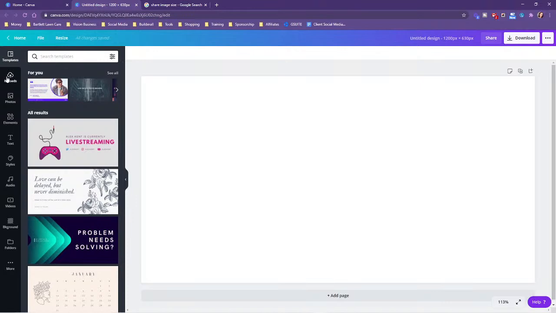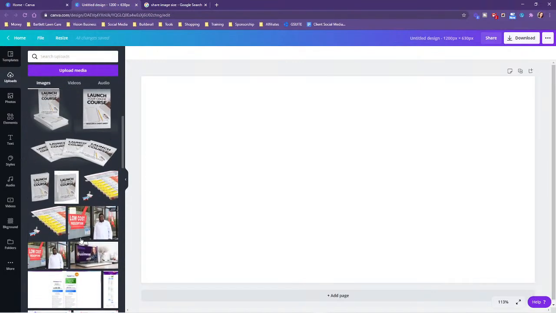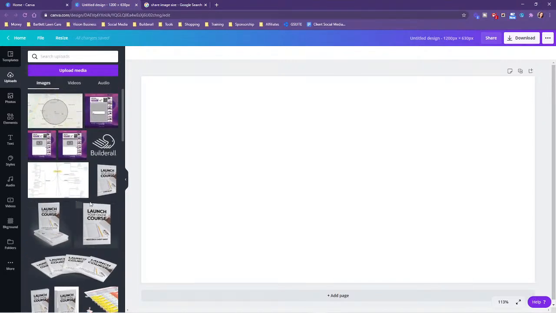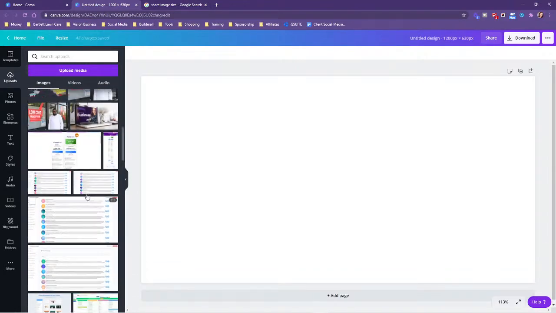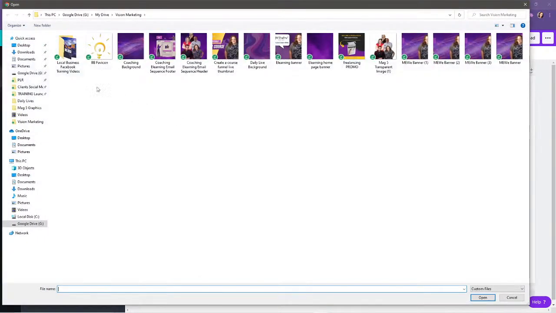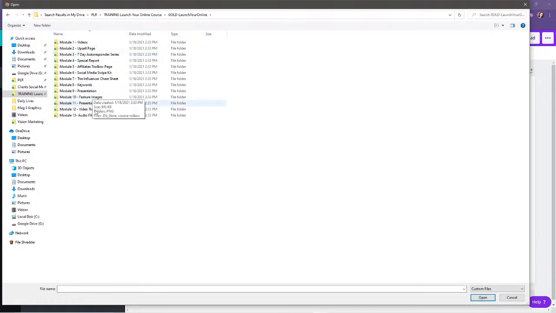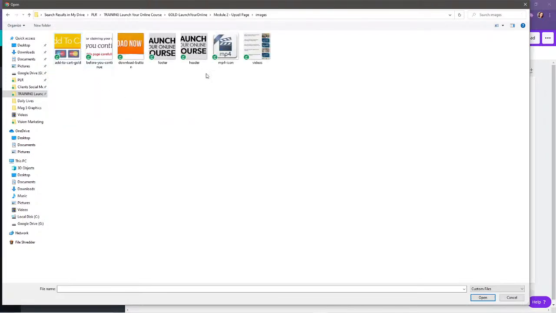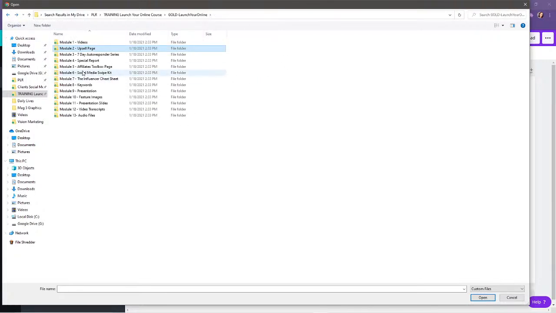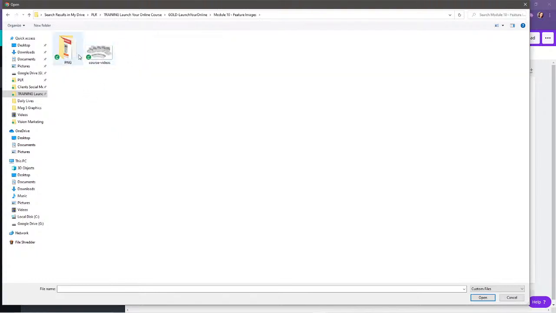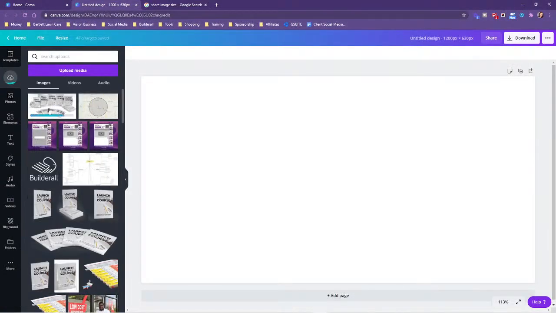Now you can use a template, you can choose anything that you want to choose. We definitely want to put our launch your own course ebooks here. Let's see, do we have a picture of the bundle? I don't see one, so let's go ahead and just upload one from our device. So we'll go to launch your own course. Let's see if we have an image for the bundle. So we'll go to graphics, images, and we don't really have what we're looking for there. So let's go to the videos and see if the videos have a better image. So we'll go to maybe upsell page, images, and don't really have a great image there either. Feature images. Okay, this one's a good one. So we'll click open, and we'll just select this image here.